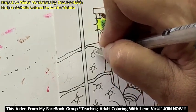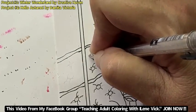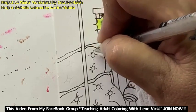And guys, how hard is this? Simple. You draw a circle, you put little spider legs on it.